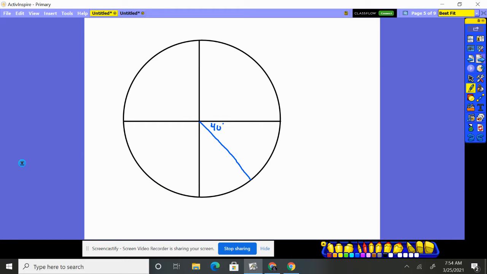So here, this is 40. What would we do? Well, what I would do is I would say, hey, it's 40 here. All the way around is 360, and then I need to back up 40 degrees. So that line is at 320. I'm not going to be adding 40 to anything. I'm going to be subtracting 40. It all depends on where the angle is, okay?